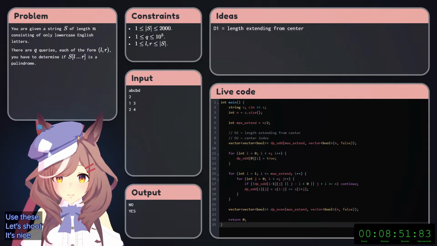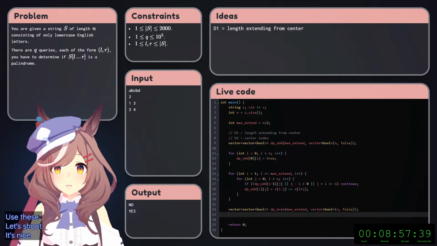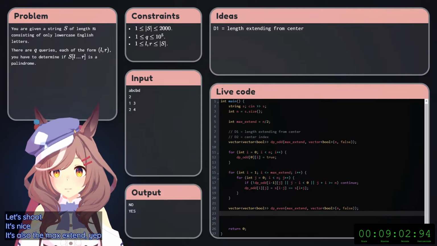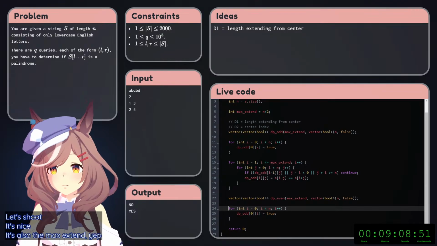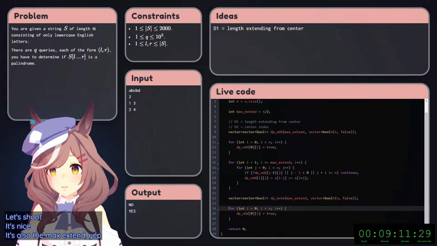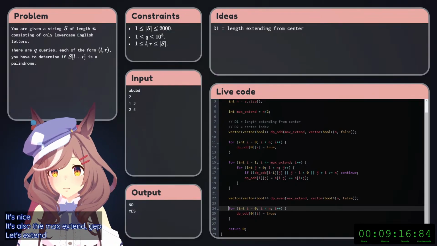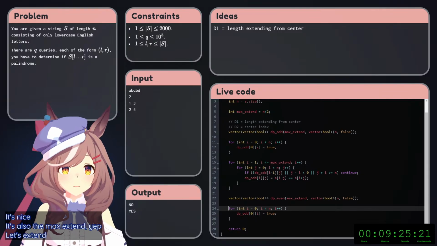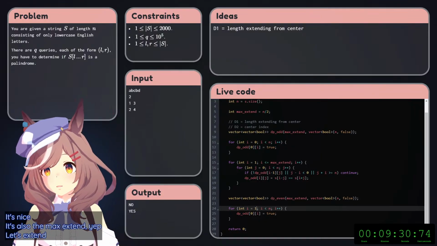So we can, here is also the max extend. Yep. So for i equals 0, max extend over 0. No, i equal to 1.